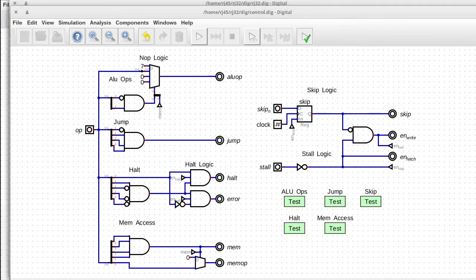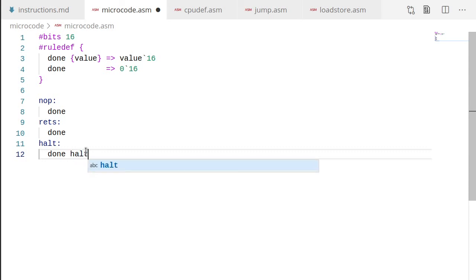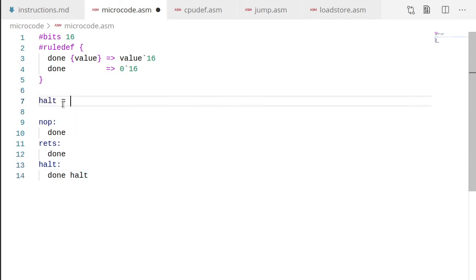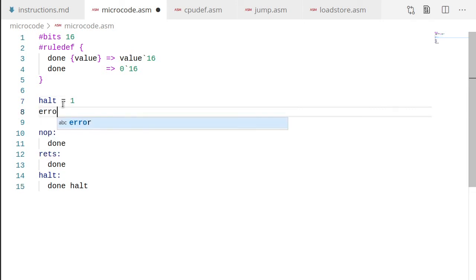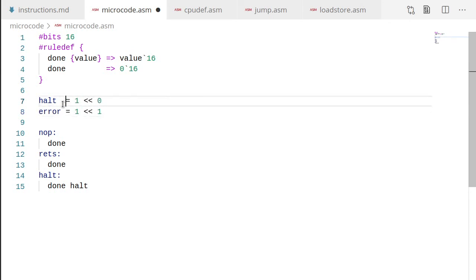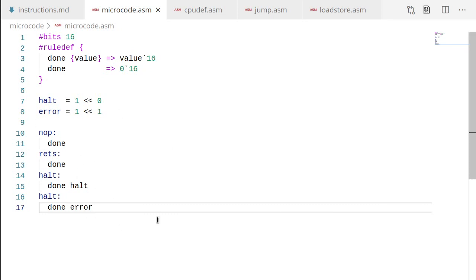How would we do that? Well, maybe we just do this. And then what is the halt line? Maybe the halt line is the first control signal that comes out of this, so that would be just 1, I guess. Then maybe the error line is the second bit. So maybe we just define it like that. I think that would work. So then error is just this. Well, first of all, let's compile this and make sure that it actually does compile.